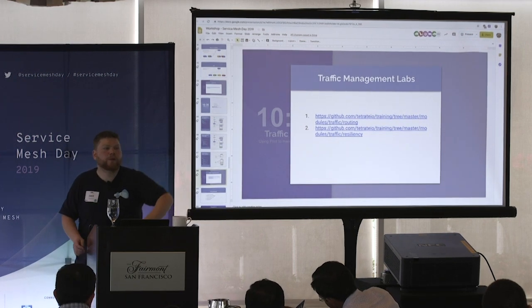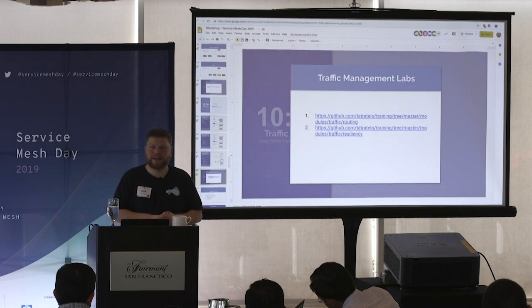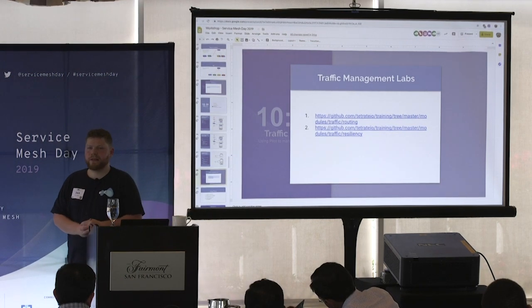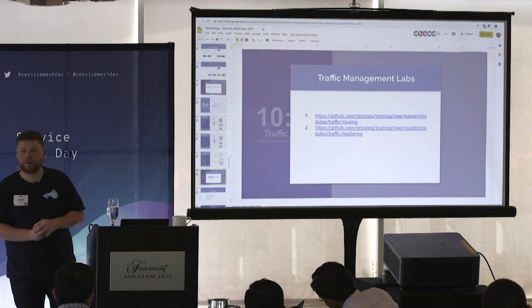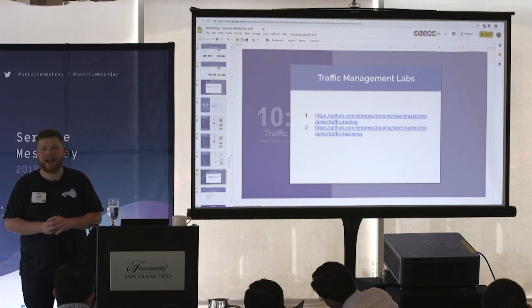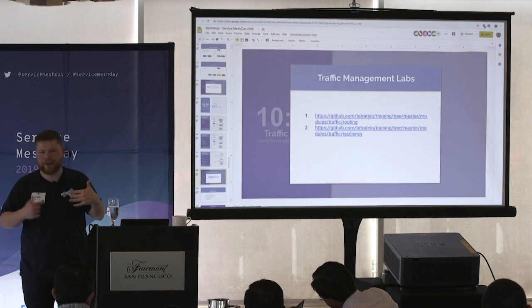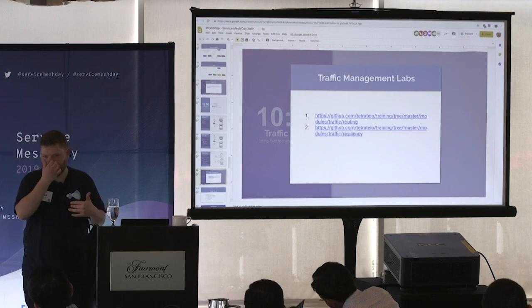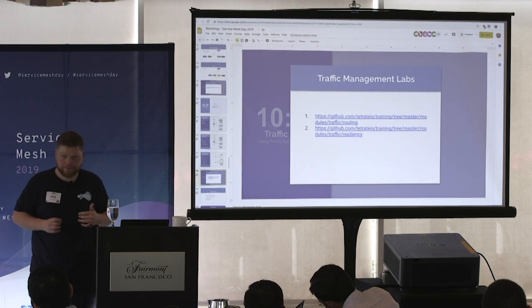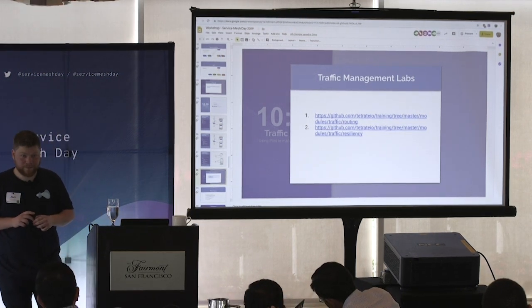So the question is, how does this work with Kubernetes services? The answer is that Istio entirely ignores Kubernetes services for load balancing, because Kubernetes can only do round robin. If I had to take the sophisticated load balancing that I'm doing and shove it through a round robin layer of load balancing, the only load balancing I get is round robin. But it does use the services for service discovery.